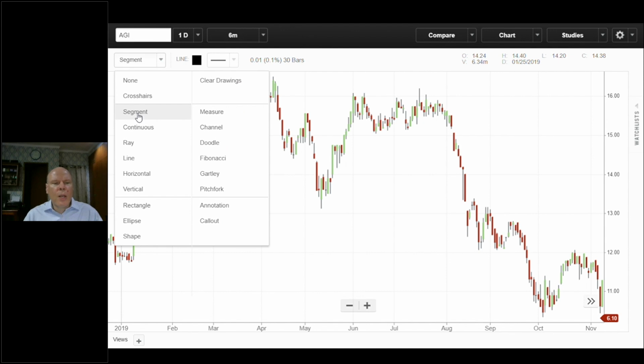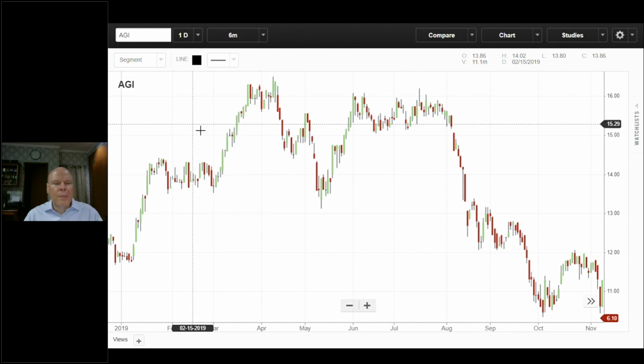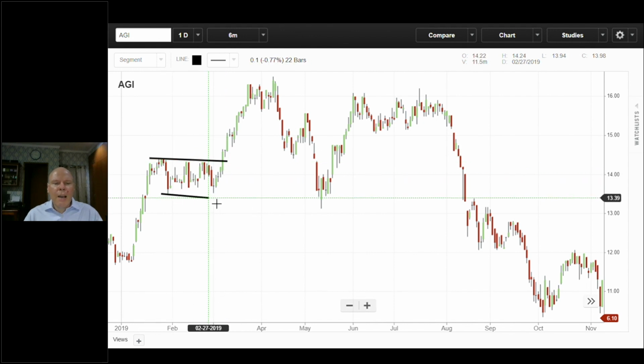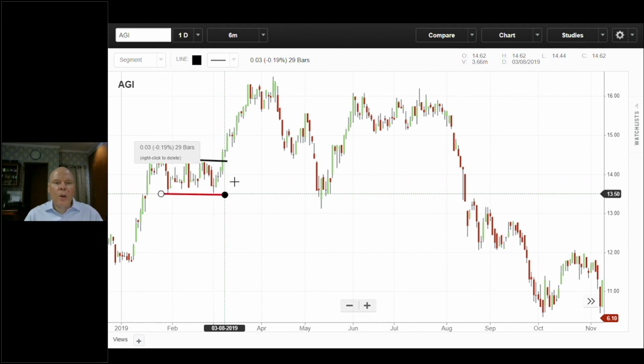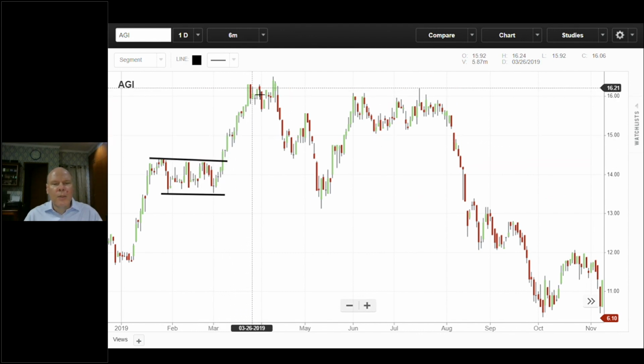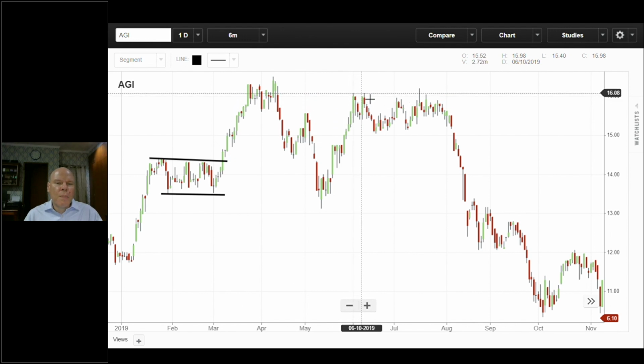So just offhand, look at where these little patterns are. You'll see up and down movements, draw two lines, and after you draw the two lines, you call it out. So you have a rectangle. Then it breaks out from that, goes up, and then eventually makes a correction. And then you can see up here, it creates a new consolidation. Let's just draw that out.